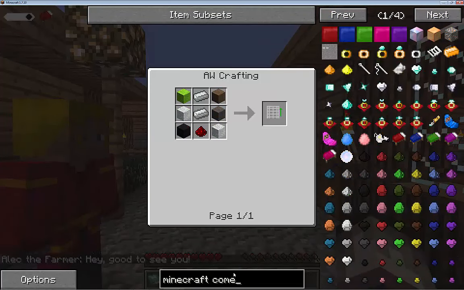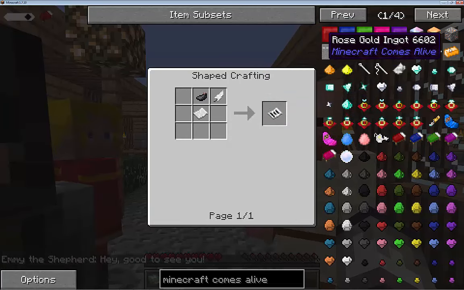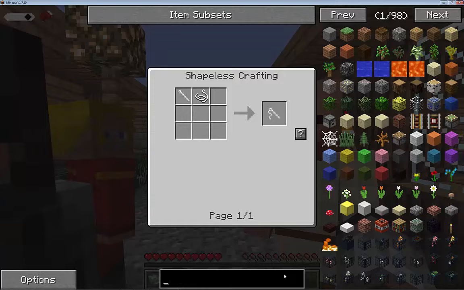A red villager bed. A blue. And then we had the genders. Divorce papers. Yeah, this is definitely more like real life. Look, there's needle and string. A villager spawner. Nah. Okay. Then nothing I want here.